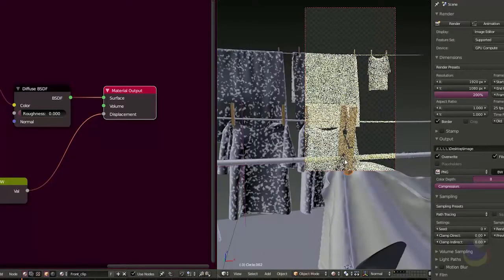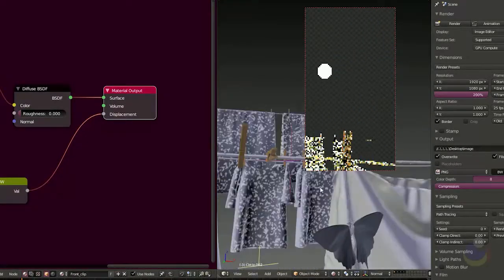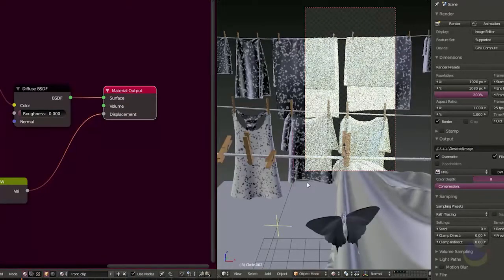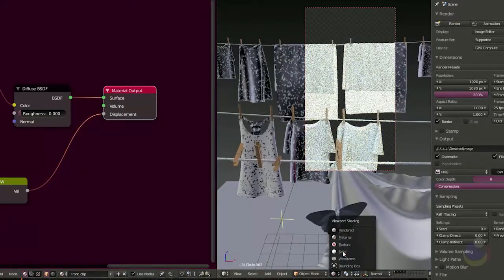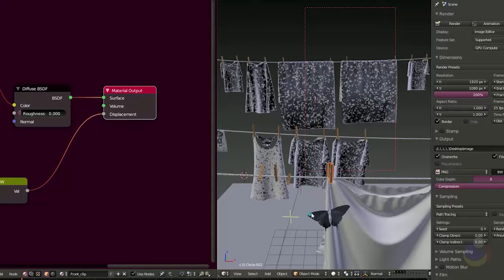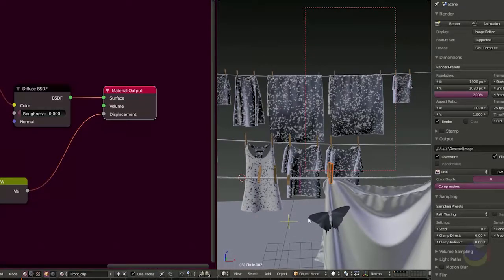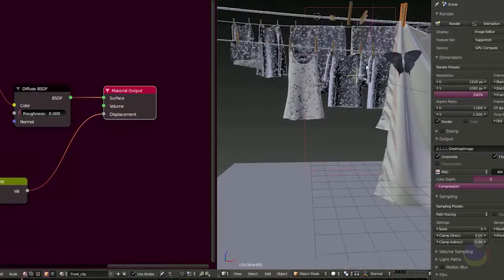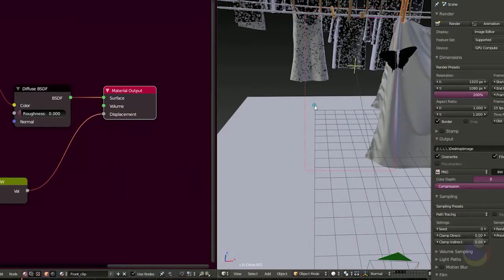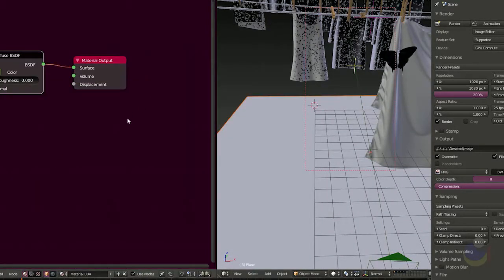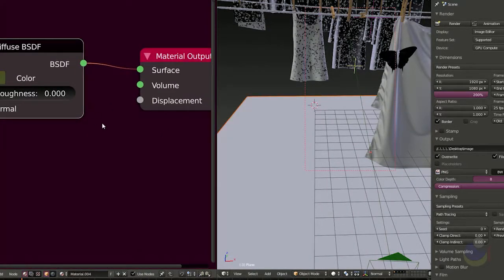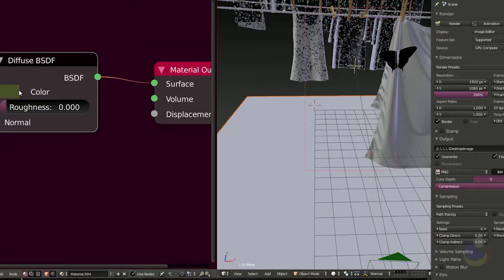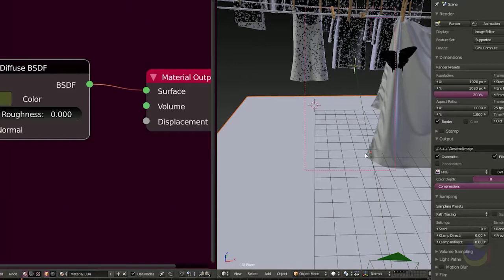And that's the clothespin shader, so nothing too fancy there. The other shaders that we have here in the scene, one that's important to note, we have a ground plane in here, and this ground plane is important because it's actually going to provide a little bit of bounce light. So just put a ground plane in there and give it a green diffuse shader.